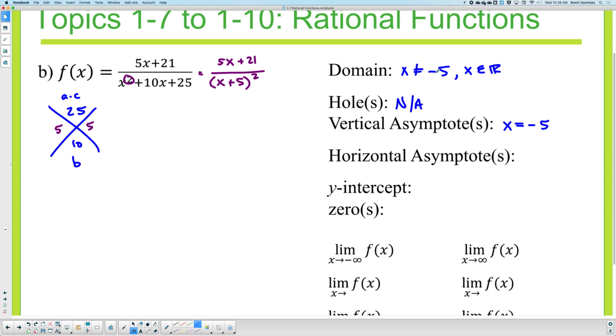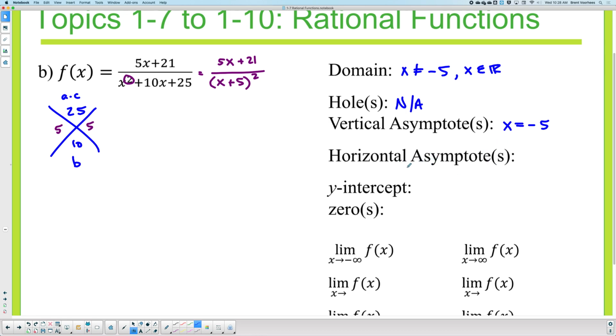Okay, so notice your answers are backwards here, because the vertical asymptote does equal it. Here the domain will not equal it. Instead of having a graph, we are going to have a vertical asymptote at -5. It happens twice, that doesn't matter. It's just going to be a vertical asymptote in its place.